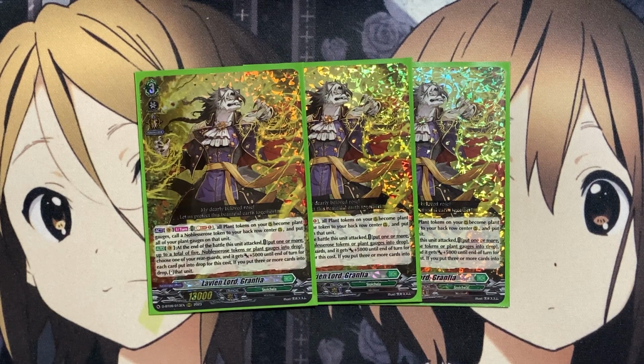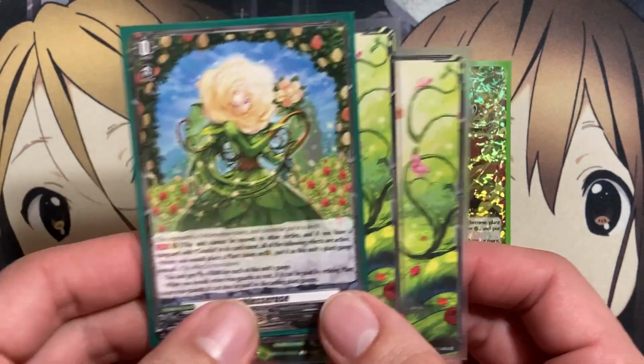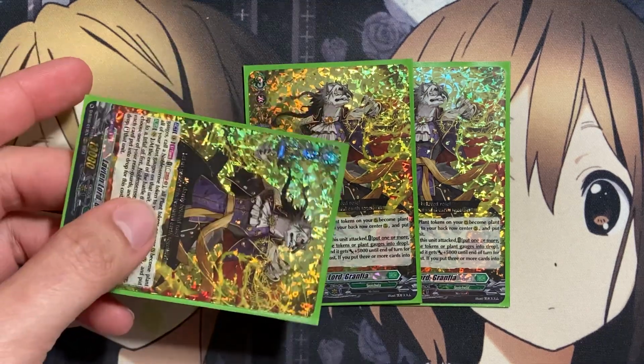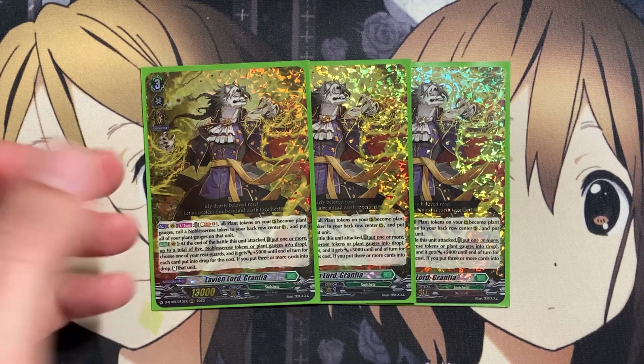Choose one of your rear guards. It gets +5,000 till end of turn for each card put into the drop zone from this cost. If you put 3 or more cards, you stand that unit. This is the access to your 4th attack for the deck, being able to restand a rear guard after you drop some of the plant gauge that would already be on your Noblesse Rose token. With how many tokens you can call out with this deck, you can set up your Noblesse Rose token very, very easily with plenty of plant gauge, hitting for a big attack with your Vanguard, and then giving up some of those plant gauges to restand one of your rear guards to attack with an additional boost as well.